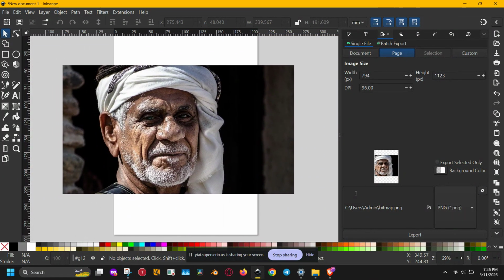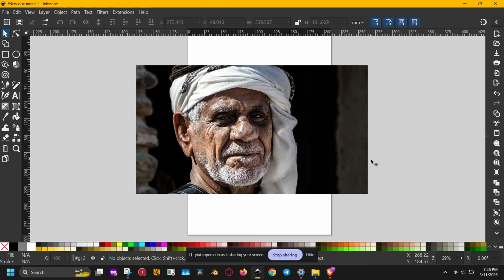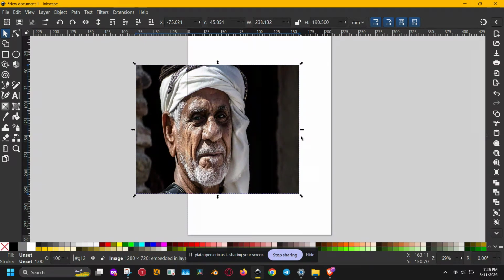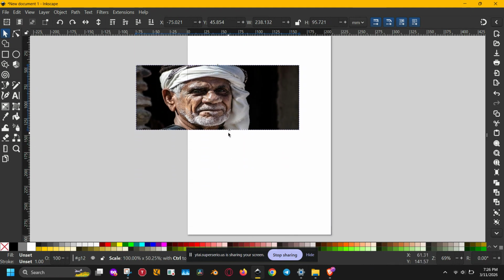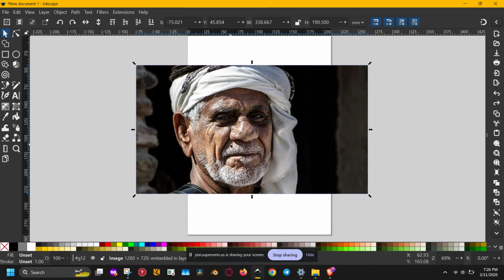Have you ever struggled with resizing images inside Inkscape and ended up with distorted dimensions or pixelated outputs? In today's video, I am going to show you exactly how to resize an image in Inkscape properly using both manual and precise methods. Whether you are working on a logo, a web graphic, or a complex illustration, this tutorial covers everything you need to keep your designs crisp, proportional, and perfectly measured.